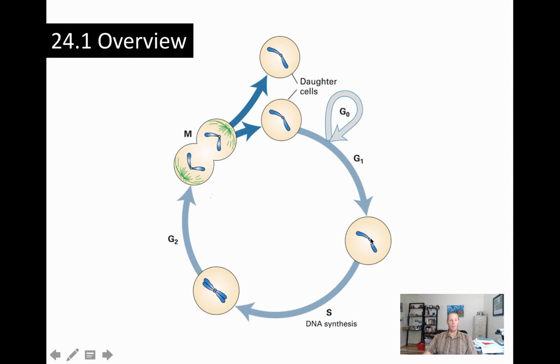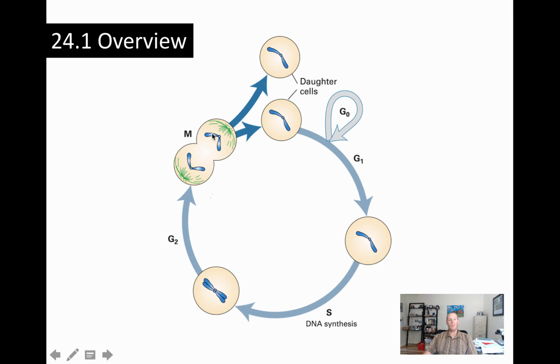If we think about a cell with one chromosome, during S phase that gets replicated and we end up with a chromosome containing a pair of sister chromatids. And then we go through G2, and then when we enter mitosis, the two sister chromatids are separated into what will be two new daughter cells, and then cytokinesis in M phase will separate the two cells to give us two new daughter cells, and we can repeat the process to produce another two daughter cells.